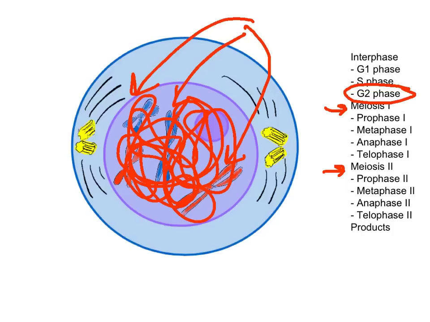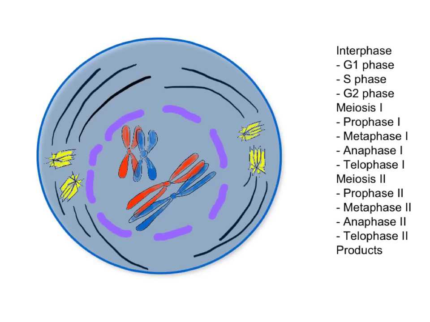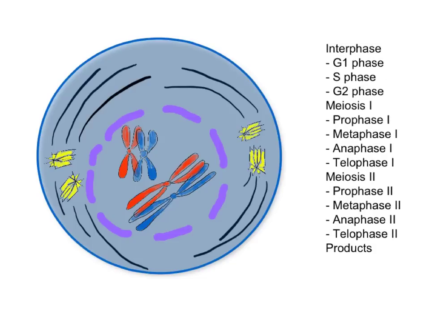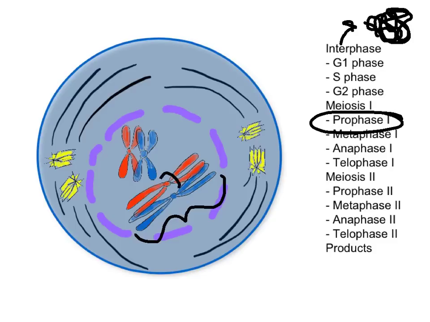This is the first stage of meiosis 1, it is called prophase 1. This is the stage where the replicated chromosomes become visible. Remember, before, in interphase, they were still just this squiggly chromatin. But now you can actually see the chromosomes. In prophase 1, the homologous chromosomes, remember those that are the same length, have the same centromere position, you get one from mom, you get one from dad. Those are now actually pairing up together. So keep in mind that these chromosomes still consist of two sister chromatids, like that, so they still have that X shape.